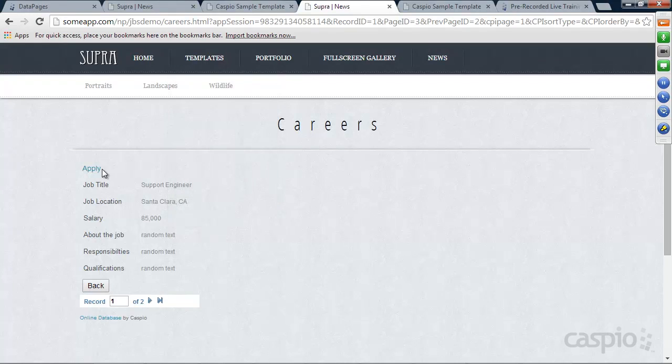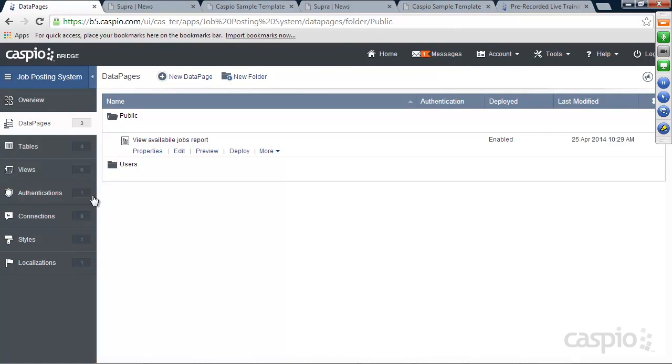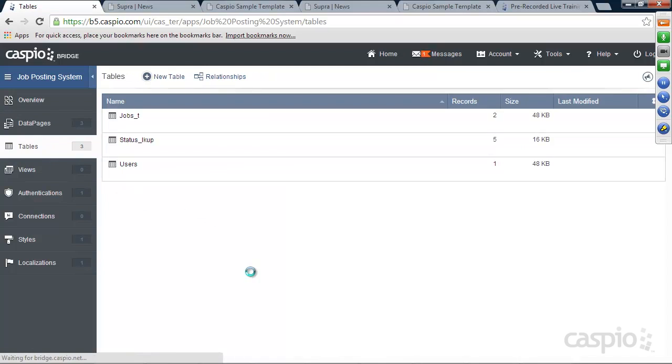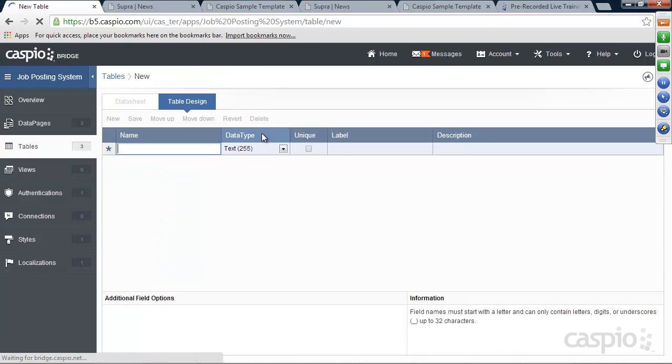Okay, now we haven't set this up yet. Now I have to build a form and deploy the form to our apply.html page. Now before I can build that form, I have to build a candidates table because that form is submitting data to our applicant table. So that's the last table that I need to build. So let's build that now, new table.